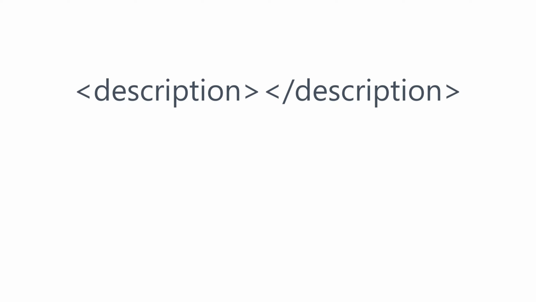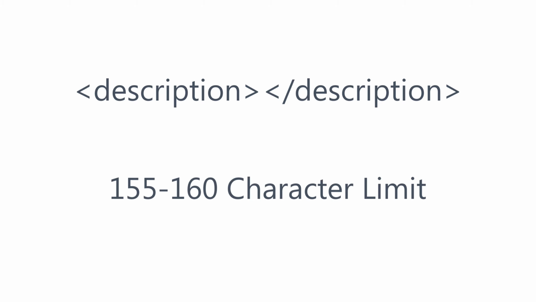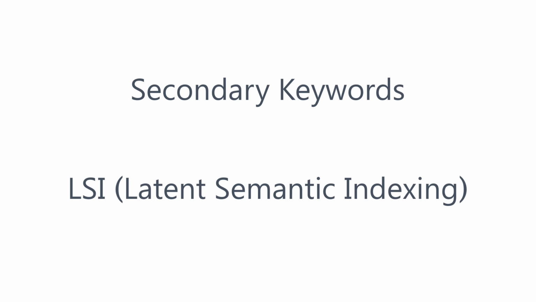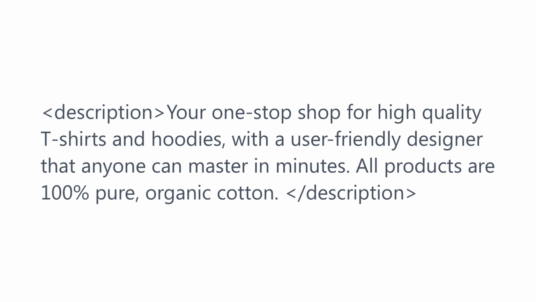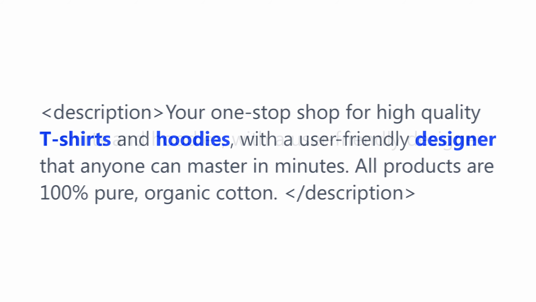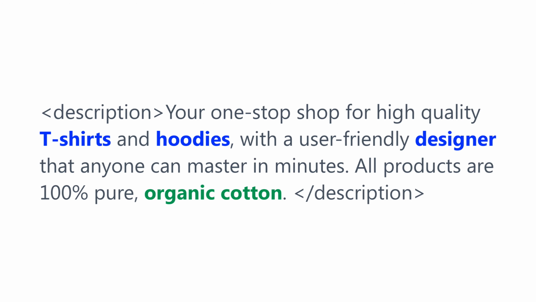And the same goes for the meta description, which is up to 155 to 160 characters. The description gives you a lot more space and opportunity to include secondary and LSI, or latent semantic indexing keywords. These aren't your main keywords, which of course you can also include in the description as well, but LSI keywords go one step further. As search engines evolve to better scan and understand your content these days, they not only look for your main keywords, but they also look for related keywords to get a sense of how cohesive your content is overall.